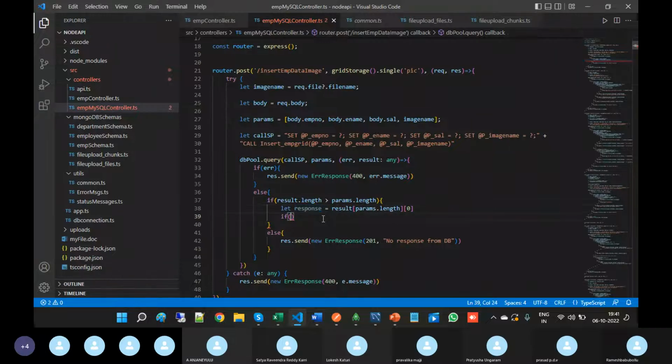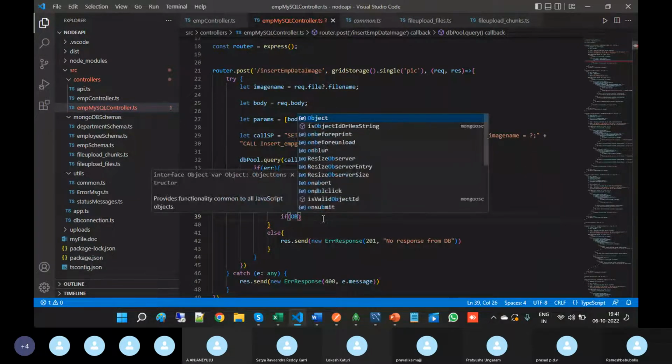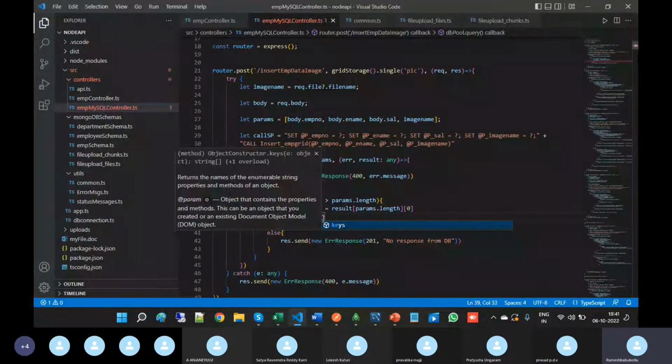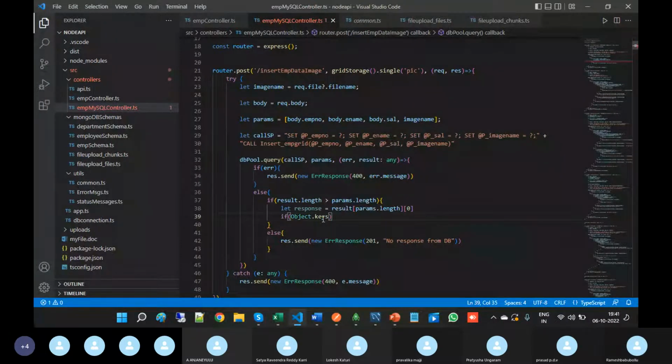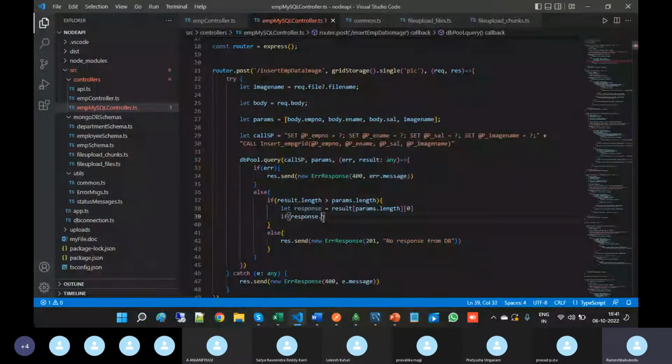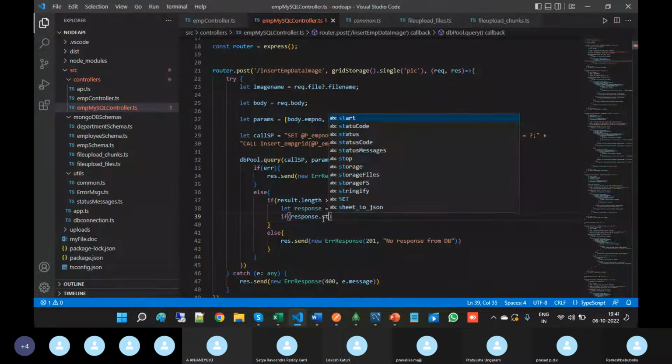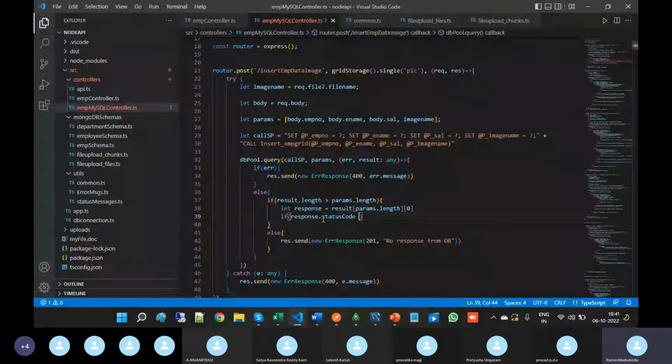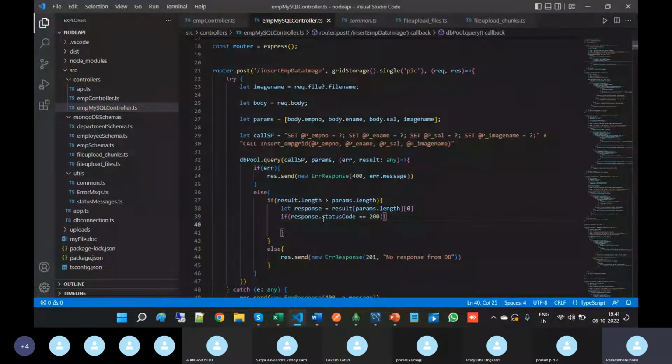Object dot keys, or else you can directly write response dot status code equal to 200. That means data will be inserted.